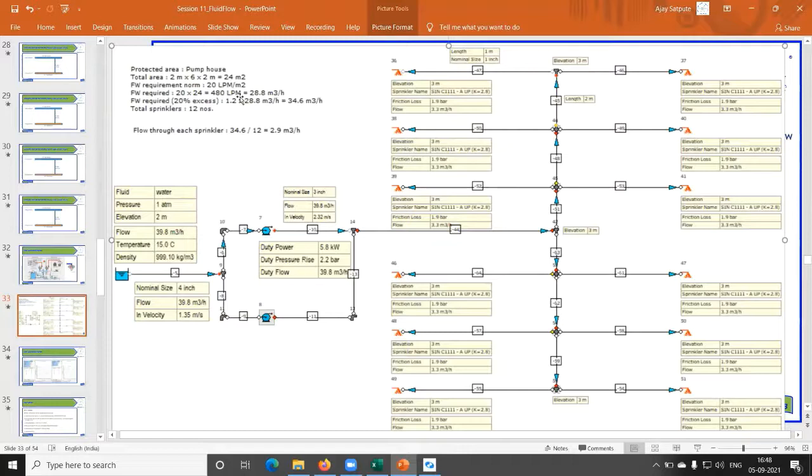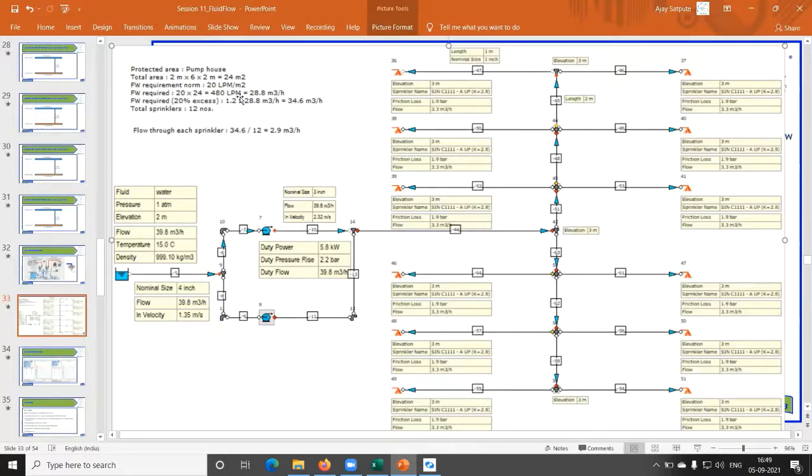What we are actually trying to do here is to calculate the fire water demand. It is one of the most important calculations in safety studies, right? Fire water demand calculation. And the good thing is it's very easy. The standard we use is NFPA 13. So you need to first calculate the total area that you need to protect. Okay, step 1, which we have done, 24 meters square.